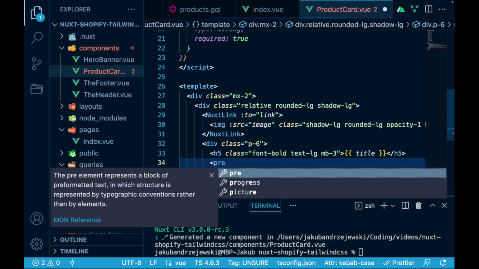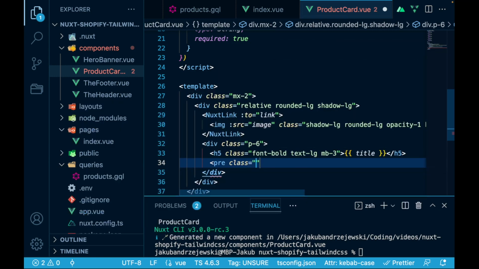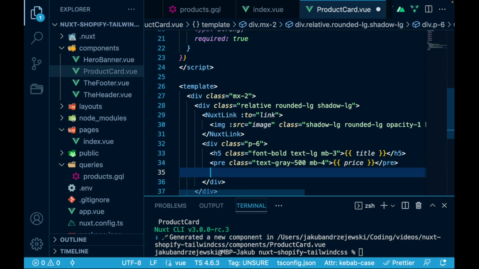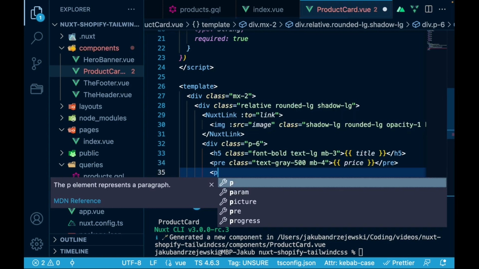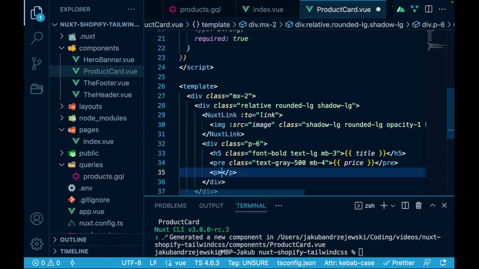In here, a p with a text gray 500 and margin bottom 4. And here we will just output the price that we get from the prop. And finally, p with just the description of the product.